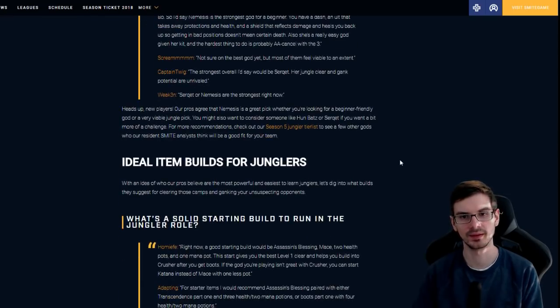Heads up, new players. Our pros agree that Nemesis is a great pick, whether you're looking for a beginner-friendly god or a very viable jungle pick. But also consider someone like Hunbatz or Socket if you want a bit more of a challenge. For my recommendations, check out the jungle tier list or don't.